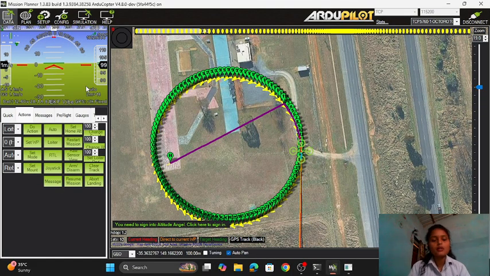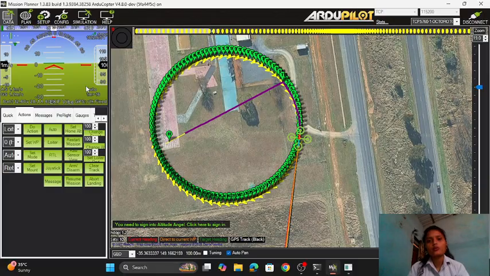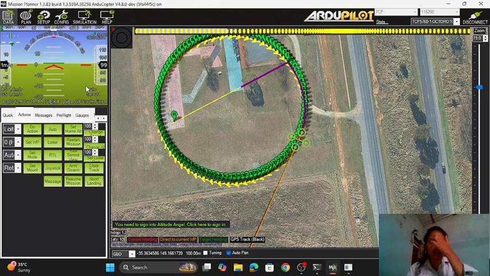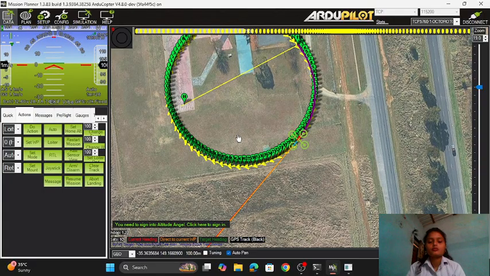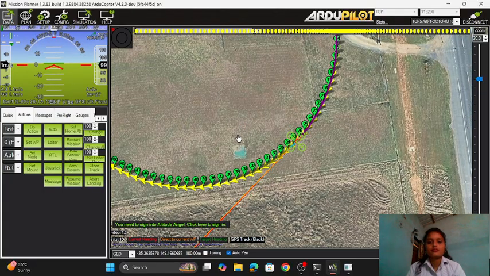For implementing the plan, the drone is visiting waypoints sequentially, one by one, and after visiting the first waypoint, the drone will move forward. So here we can see the drone sequentially visiting all the waypoints one by one. See here, the drone is aiming at the waypoints one by one.